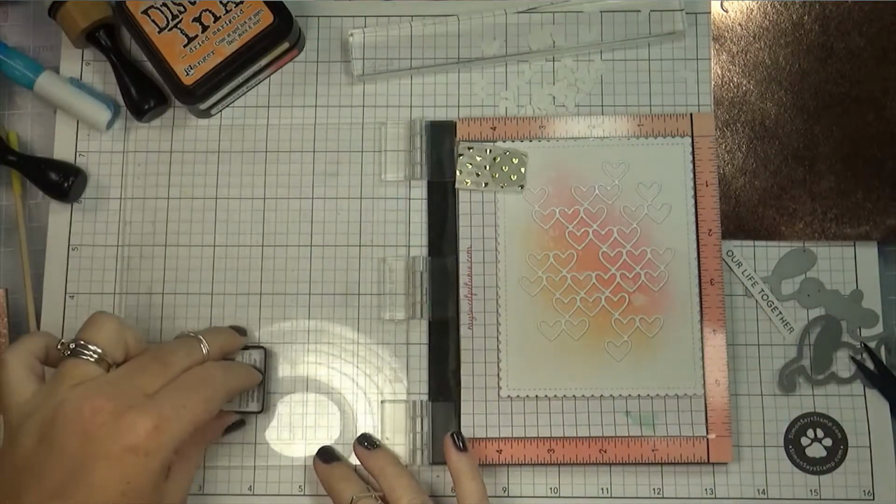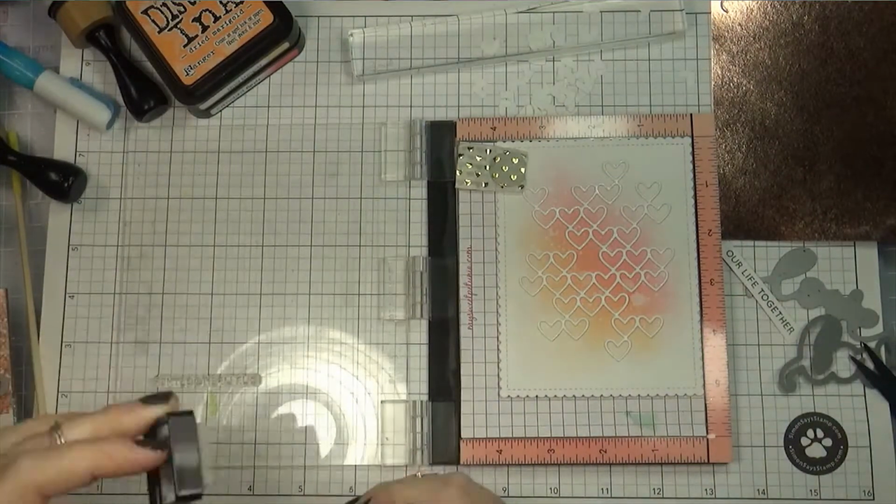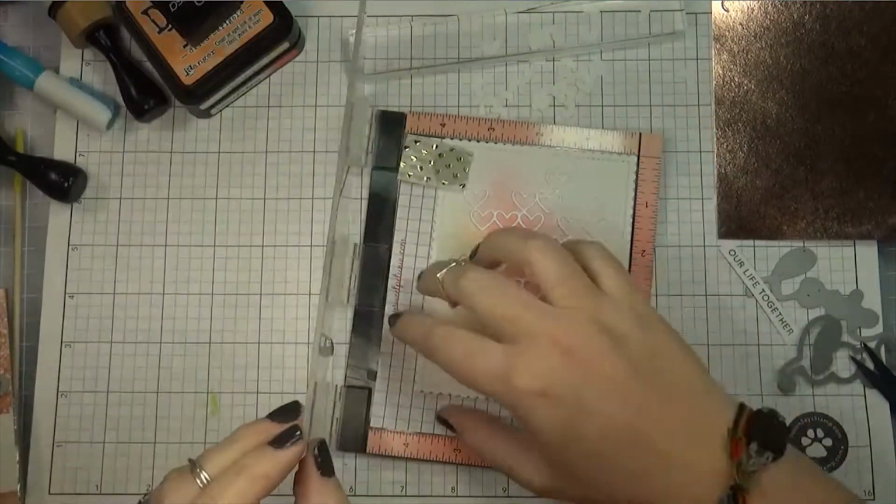And I just happen to have some Simon Says Stamp, I think it's called Rose Gold embossing powder.